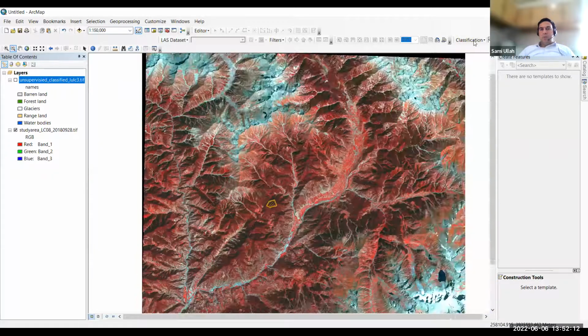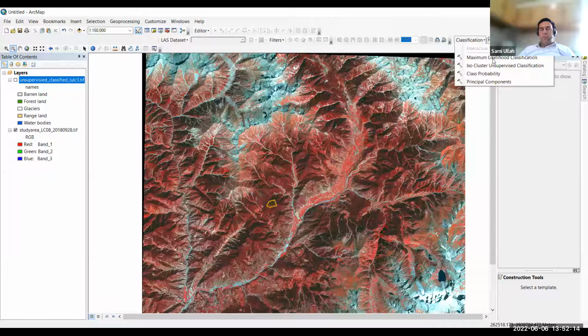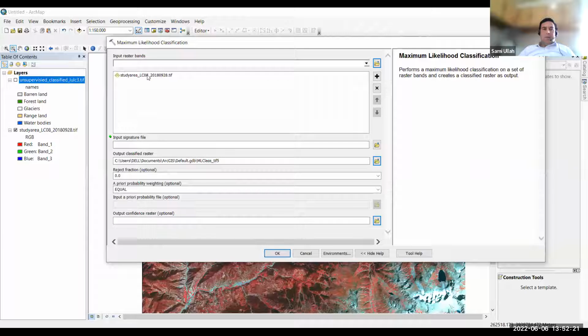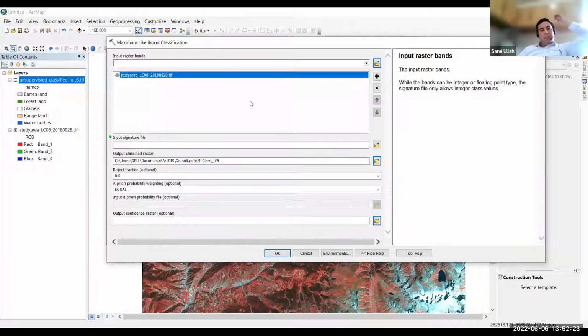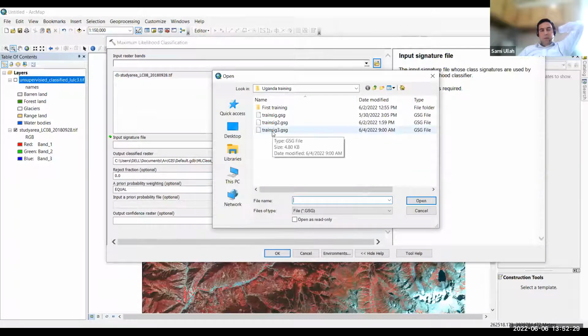So for supervised classification, since we already created the training signature, we have to go with the maximum likelihood. The satellite scene is there. You just have to give the input training signature, which is saved in the folder where you saved it.